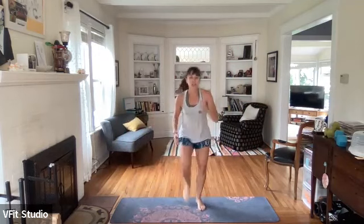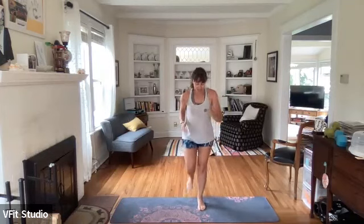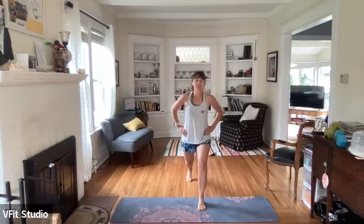Next one - left front leg forward, left leg back for lunge taps. Trainer Coach Lindsay V does this one barefoot. See how fast you can get - tap it out, tap it out! And then we'll pulse back that lunge in three, two, and one - pulse, pulse, pulse.